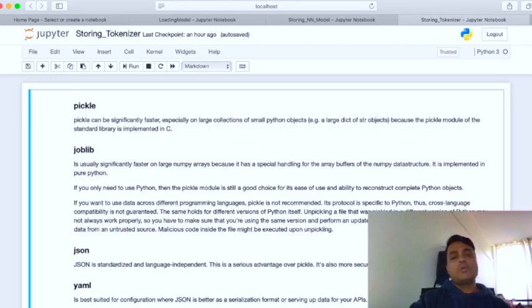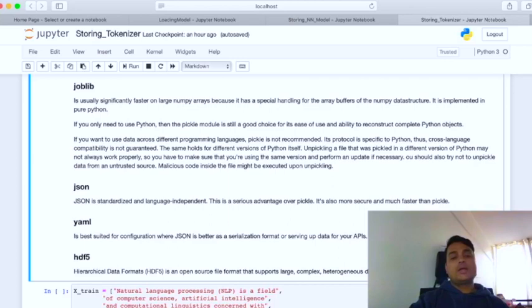The problem with pickle and joblib is that they are not language independent. That means if you store any object or model using pickle or joblib, you cannot restore the model using other languages like Java or MATLAB or R. Another problem is if you store an object or model using pickle or joblib in a specific Python version, it may not be possible to open that object or model in a next version of Python. Other than that, pickle and joblib are very simple to use. In many cases, they are very fast.